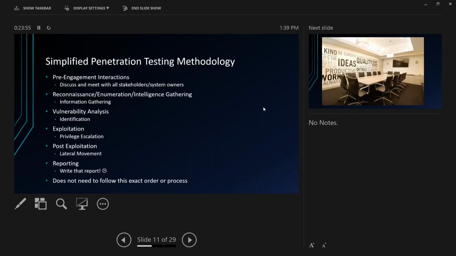So this is a very simplified pen testing process that I came up with based on my experience. It doesn't mean this is the pen testing process. This isn't the gospel of pen testing or anything like that. This is what we are doing. So usually you have your pre-engagement activities. This is as many meetings as it takes for the customer to really be comfortable with the idea, or as many meetings as they want.